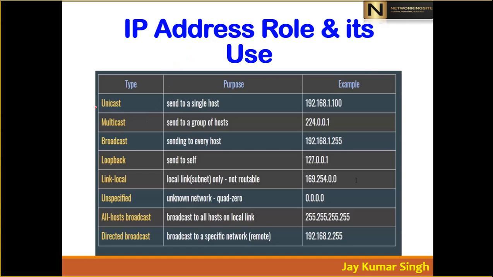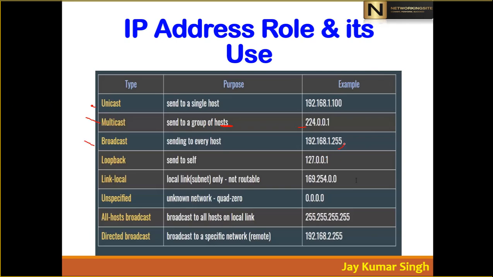So same here, IP address and its role. Whenever we are talking about unicast IP address, it is used to assign to a single host. If I want to assign an IP address to your computer, I will choose from class A, class B, class C, right? And if I want to assign some IP multicast, multicast is not for computers. It is for specific protocols and services. Those are from class D.